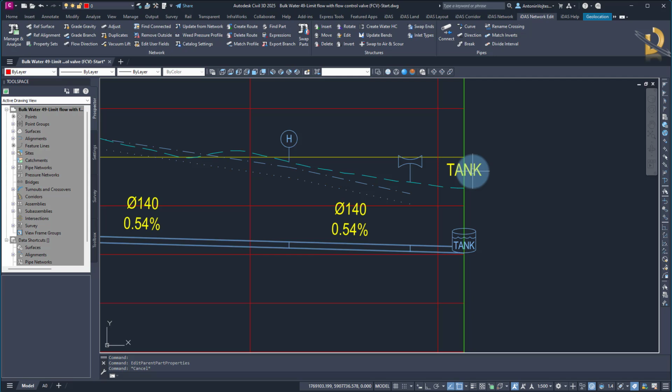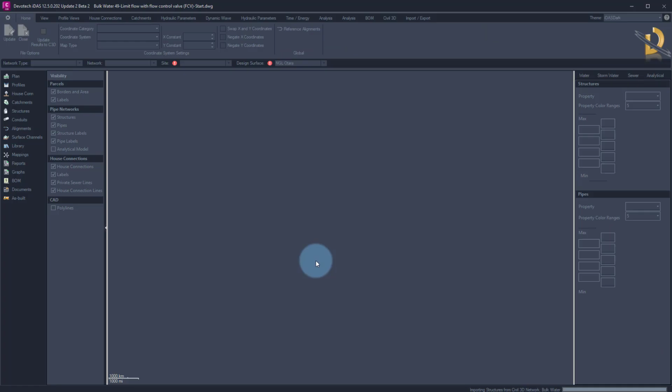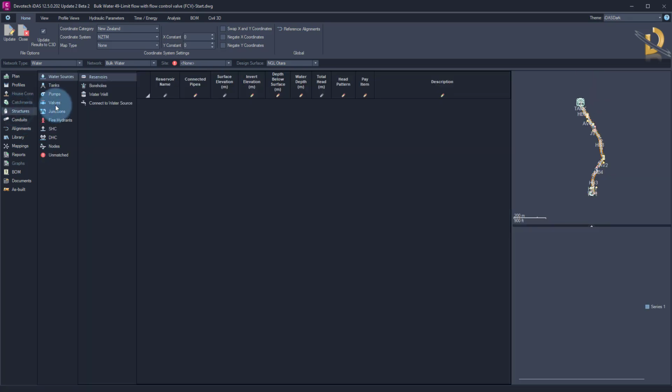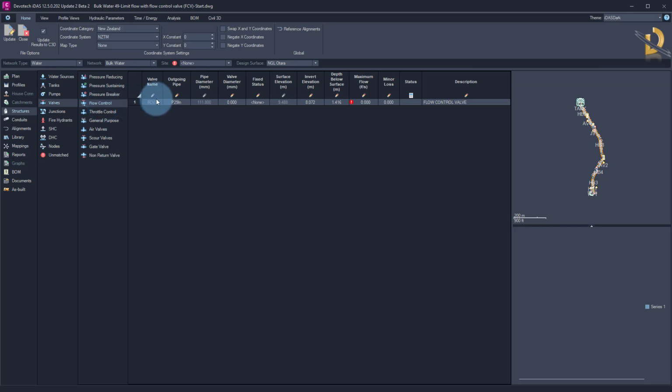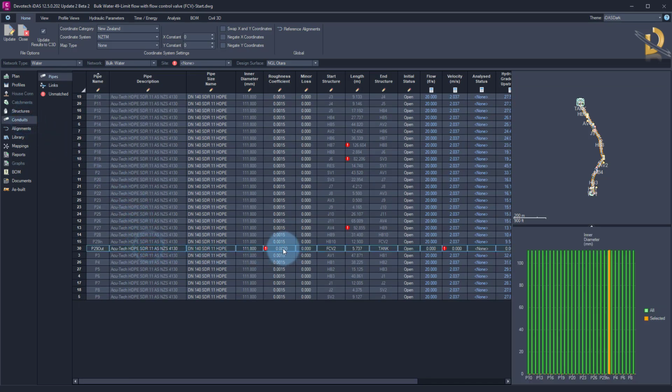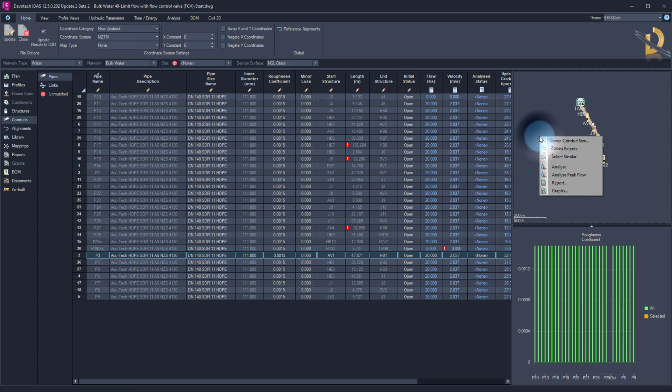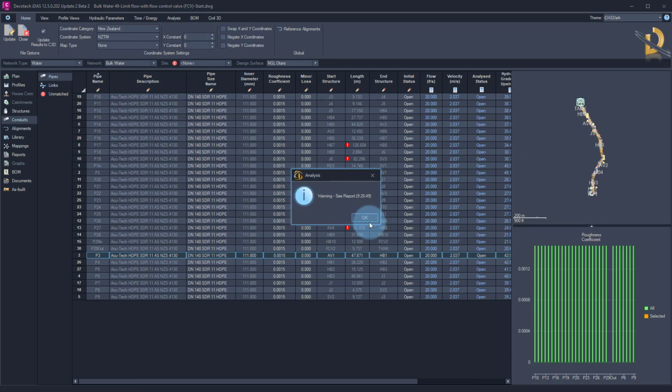Then I go to Manage and Analyze, or IDAS Pipe Manager, again the same command. Then I go to Structures, Valves, Flow Control Valve, and again I need to make sure correct outgoing pipe is used, valve diameter 90, fixed status none, maximum flow 20. Then I need to go to conduits because there is a new pipe which has a 0 roughness coefficient. I need to use 0.015 and I'm ready to analyze, or I can use a button Analyze here.